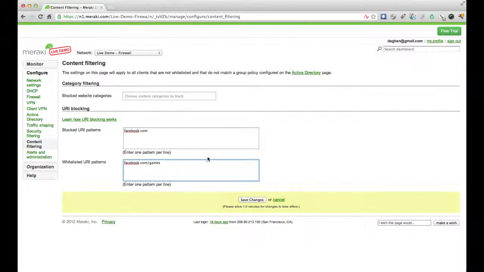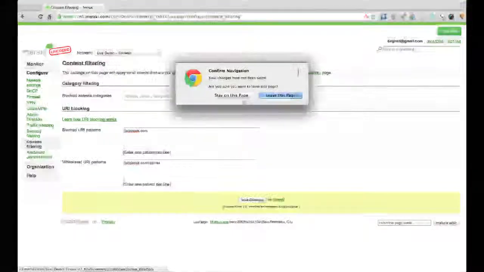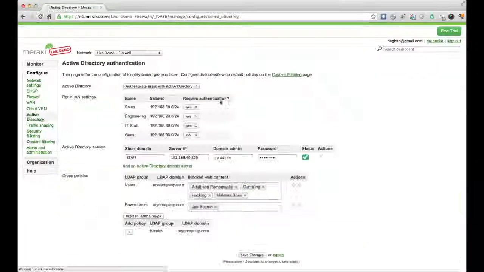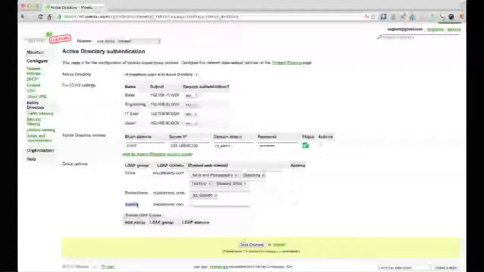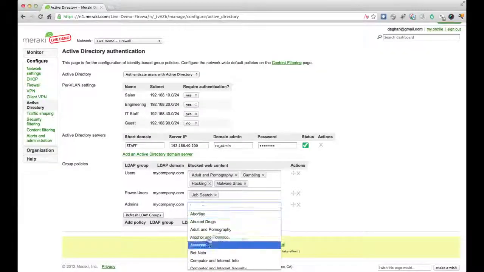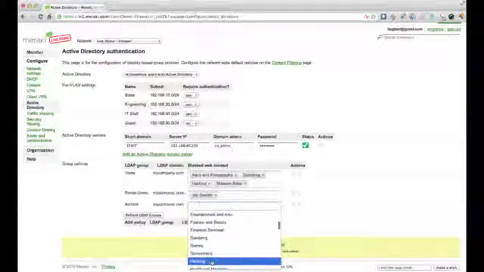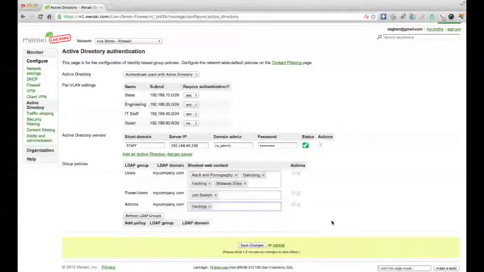But you can also set content filtering rules per various Active Directory user groups. Upon entering your AD server address and admin credentials, you can import the user groups to dashboard and set different rules per individual group. This is a great way to provide protection for students or to enforce compliance and proper network access for enterprise customers, and all it takes is a couple of clicks to set it up.